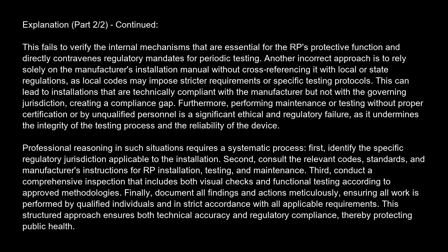Professional reasoning in such situations requires a systematic process. First, identify the specific regulatory jurisdiction applicable to the installation. Second, consult the relevant codes, standards, and manufacturer's instructions for RP installation, testing, and maintenance. Third, conduct a comprehensive inspection that includes both visual checks and functional testing according to approved methodologies. Finally, document all findings and actions meticulously, ensuring all work is performed by qualified individuals and in strict accordance with all applicable requirements. This structured approach ensures both technical accuracy and regulatory compliance, thereby protecting public health.